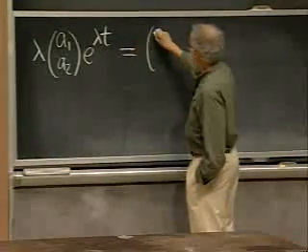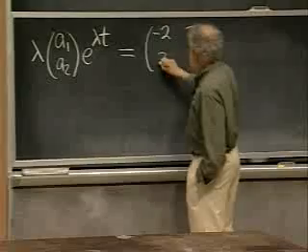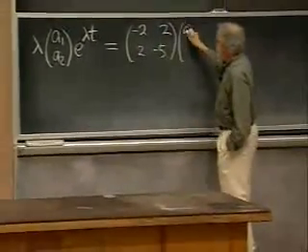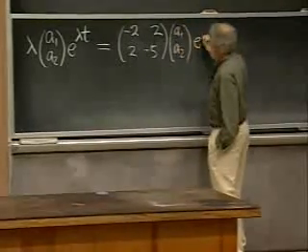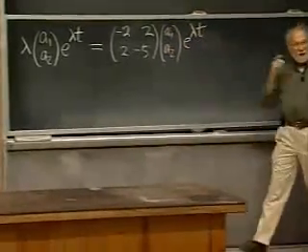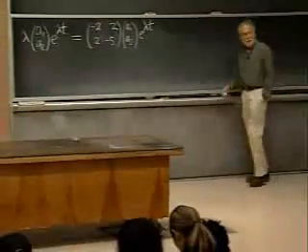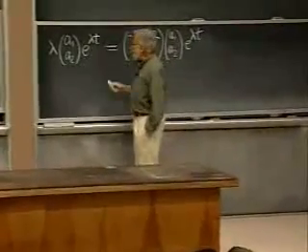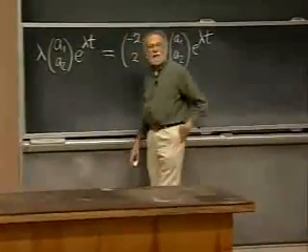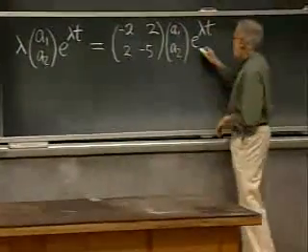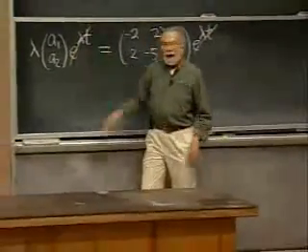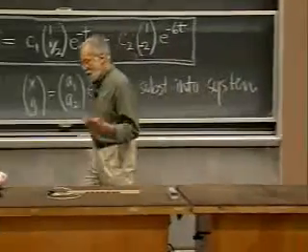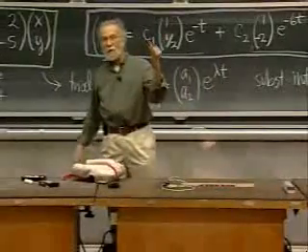Well, the right-hand side is negative 2, 2, negative 5, times what? Well, times x y, which is a1, a2, e to the lambda t. Now, the same thing that happened a month or a month and a half ago happens now. The whole point of making that substitution is that the e to the lambda t, the function part of it, drops out completely. And one is left with what? An algebraic equation to be solved for lambda, a1, and a2.